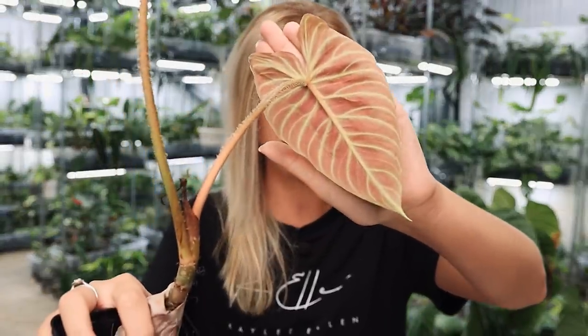Are they worth it? Of course — I would love to keep a nice big verrucosum at home, but it constantly gets spider mites and affects my other plants. It is a shame because it is a great plant — I can't say anything bad about it other than pests and shipping badly. If you can get these beautiful, you'll know how rewarding they are. If you're on it with your pest control and don't mind getting plants in that look terrible, go for the plant. If the idea of importing any plant intimidates you, stay well away from these. Gloriosum is a great alternative — beautiful, and you'll have a better time.